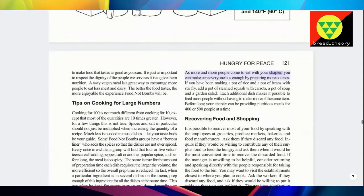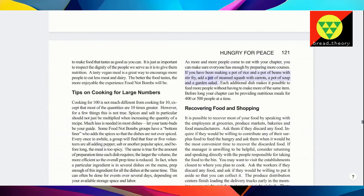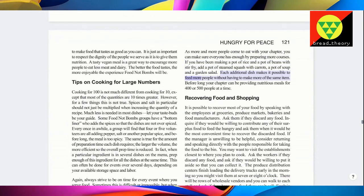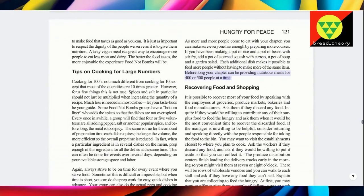As more and more people come to eat with your chapter, you can make sure everyone has enough by preparing more courses. If you have been making a pot of rice and a pot of beans with stir fry, add a pot of steamed squash with carrots, a pot of soup, and a garden salad. Each additional dish makes it possible to feed more people without having to make more of the same item. Before long, your chapter can be providing nutritious meals for 400 or 500 people at a time.